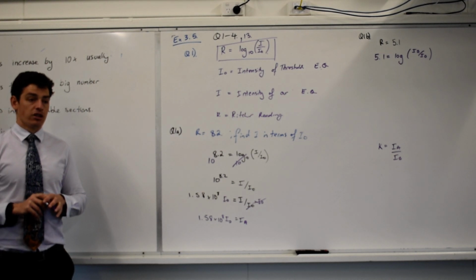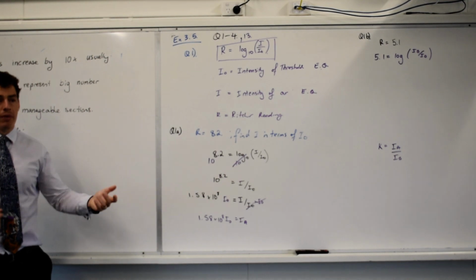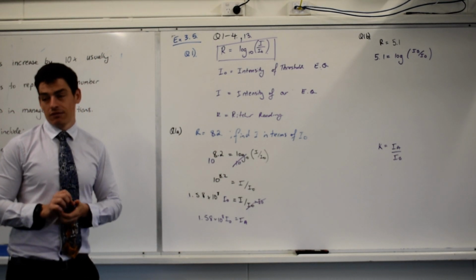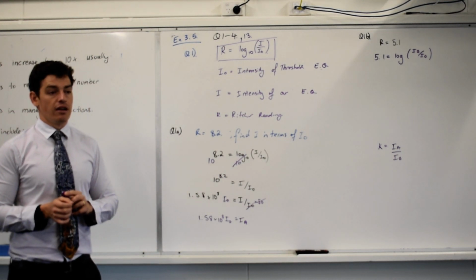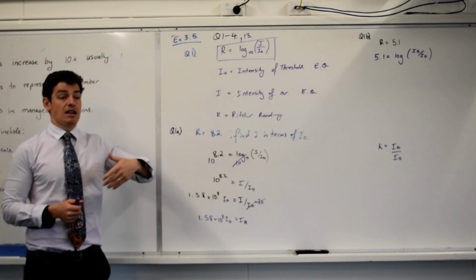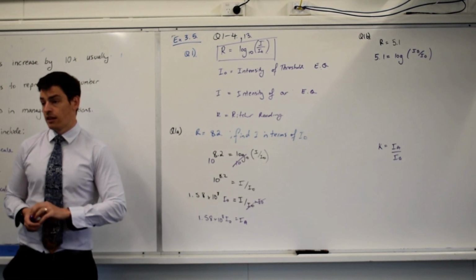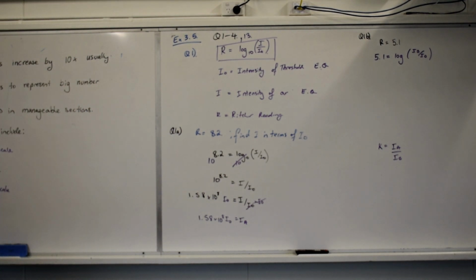How do we know that initially? Because it has a bigger Richter scale value. How much bigger would we expect? It's always good to have an idea in our head. Over 1,000, it's going to be 3 levels higher, which means 10 to the power of 3 bigger. Sweet. Let's rock and roll.